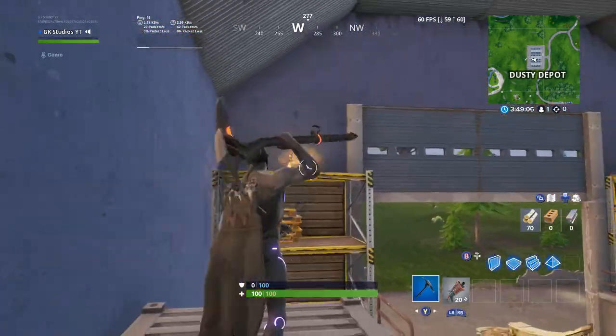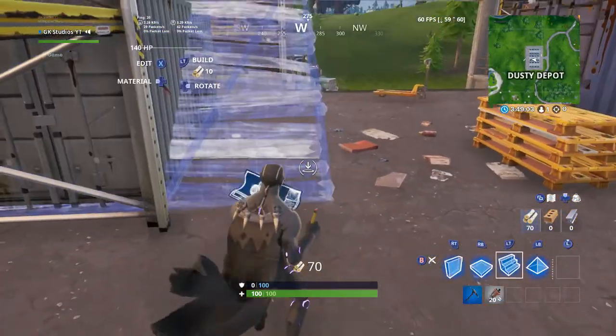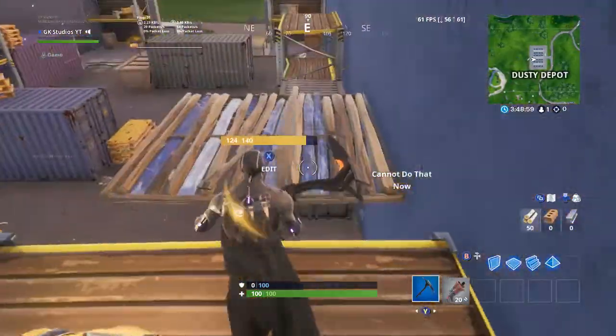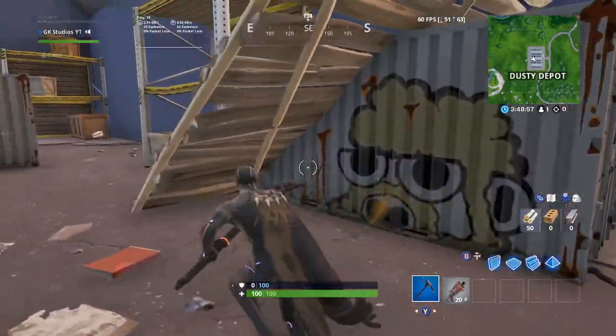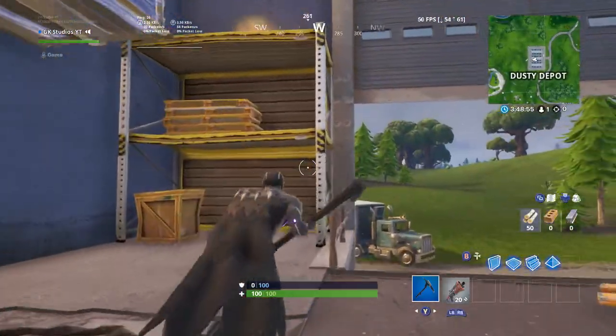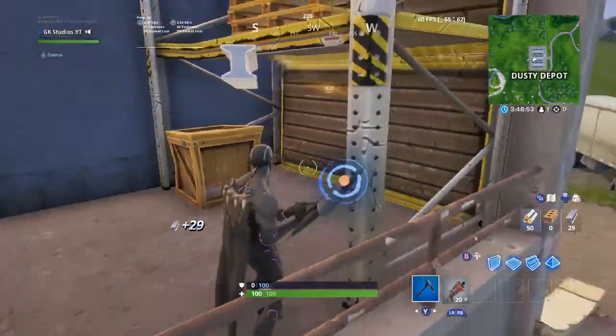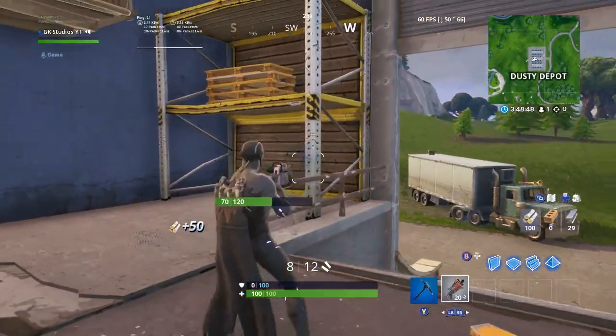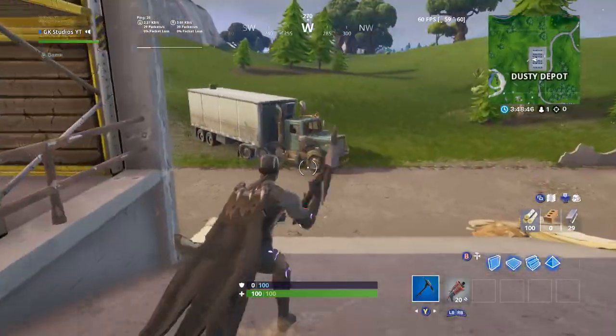So a chest like this, normally what you would have to do is build up something like this, jump over, loot the chest, and get your loot. But now, it's as simple as this. Running over and hitting this twice. That breaks all of this down. You get a little bit of metal from this to start off, and you get the chest.